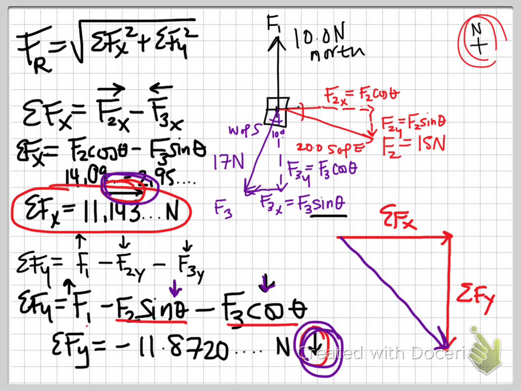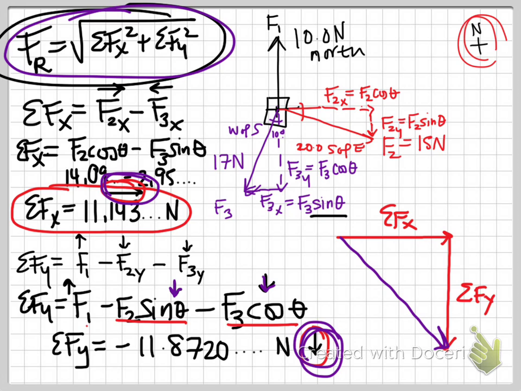So let me put some numbers in. Okay, so I didn't show all the gory bits, but when I take this equation and do the square root of sum of x squared and sum of y squared, what I get for my resultant or net force, F net, would be, I'll just go straight down to 3 sig fig, 16.3 newtons.